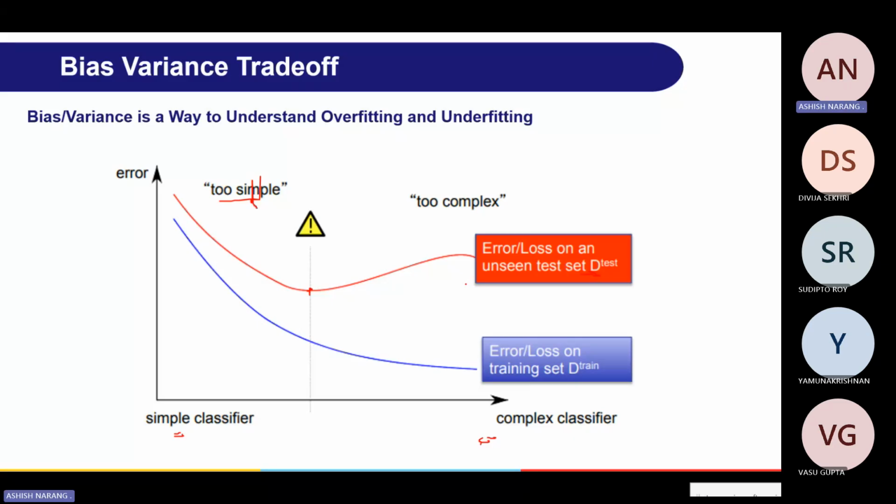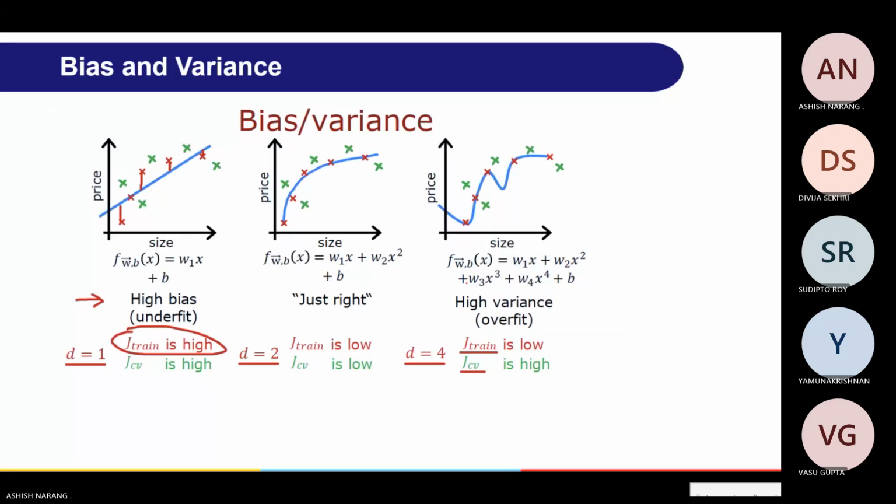So what we want is low bias, meaning we don't want underfitting models. We want low variance, meaning we don't want overfit models. We want to use a better, balanced approach, neither too simple nor too complex. Look at this particular model. This is high bias. You see, it's a straight line with a high bias. That's an underfit because the training error is high. When you go with this, it has a low bias, and this is the right fit model.